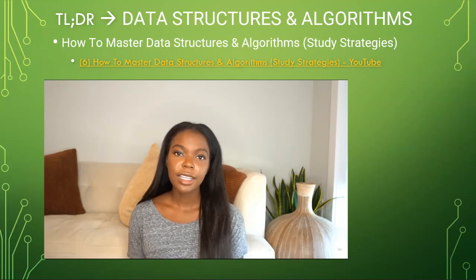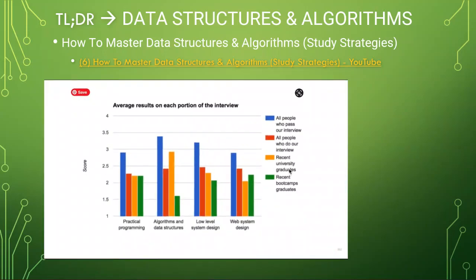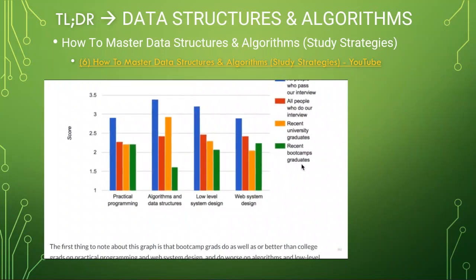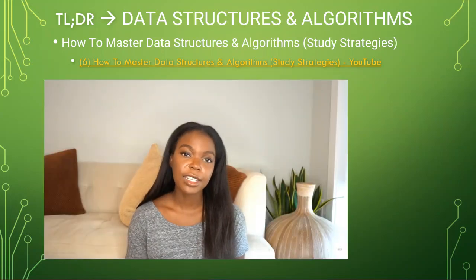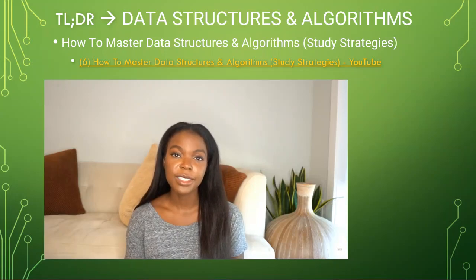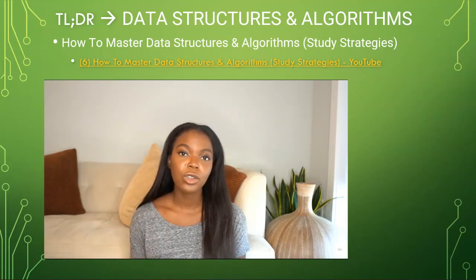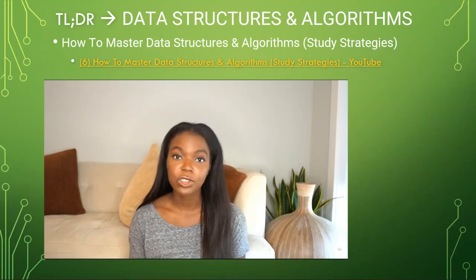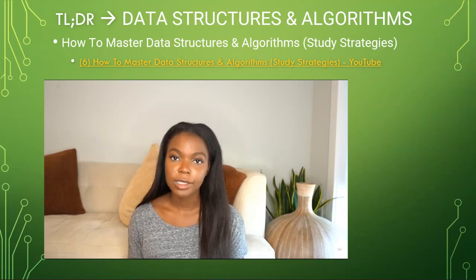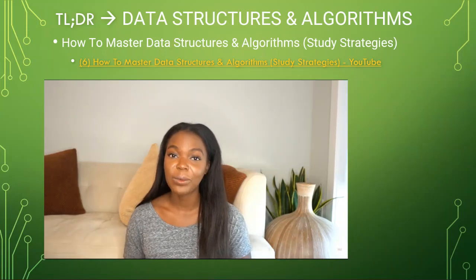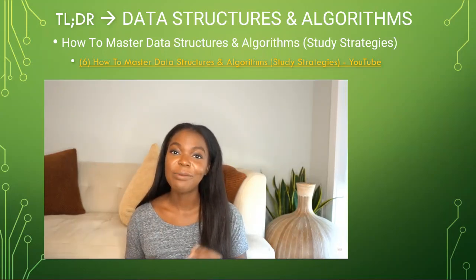There is a study in 2016 by TripleByte that shared that during the interview process, people from untraditional backgrounds, specifically boot camps, their biggest weakness was in data structures and algorithms. Because untraditional folks like me haven't taken or usually don't get access to taking a data structures class, it makes it kind of difficult for us to do well during the interview process. So while you're making your transition, I would highly recommend taking a data structures and algorithms class. Take a lot of time to really learn the topics of it and make it stick.